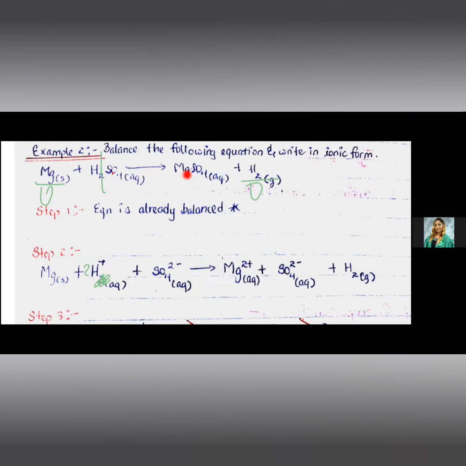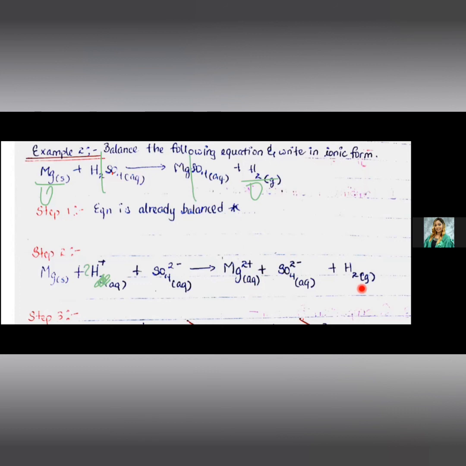Magnesium on this side is now in a compound, so now we're breaking down the magnesium sulfate. Because it's in a compound, we can put the 2 plus, put the aqueous underneath because it's an aqueous solution, add it onto the sulfate, 2 negative aqueous, and that's added onto the hydrogen by itself.